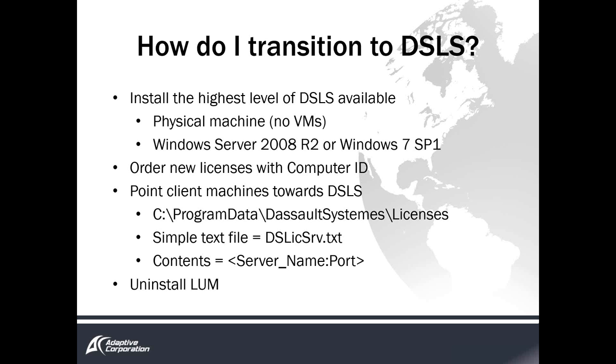Well, in LUM, there's a file called the i4ls file that's located on a Windows 7 machine in ProgramData, IBM LUM, where people traditionally have always seen it. A little bit different now, you'll see it is stored in a folder called Licenses under the DSLS Systems folder. It is a very simple text file called the DSLS file. If you're only running one server for licensing, it is a simple line that is the server colon port number, and that's all that's necessary. So CATIA knows to look for DSLS, it spots that file, now knows where the server is, and goes and requests a license.